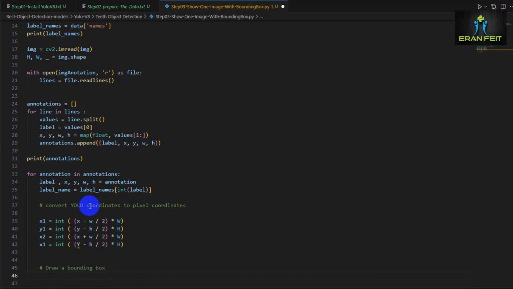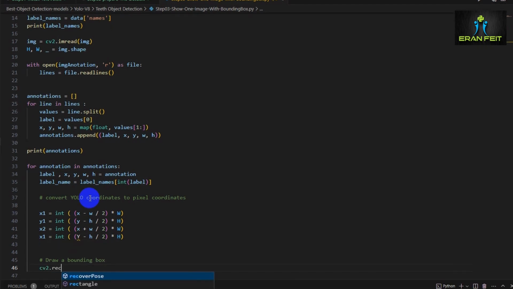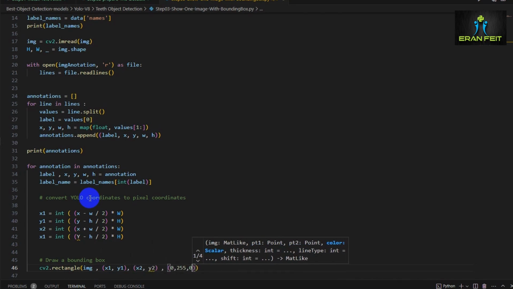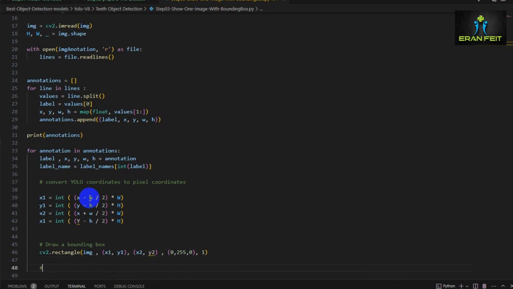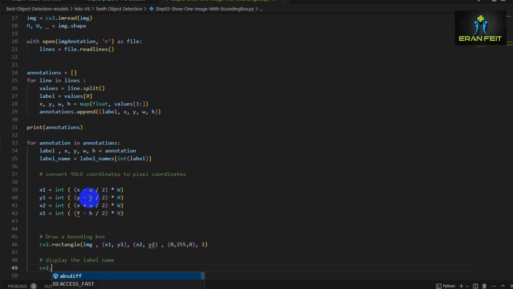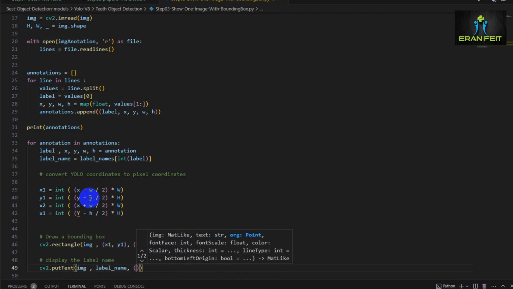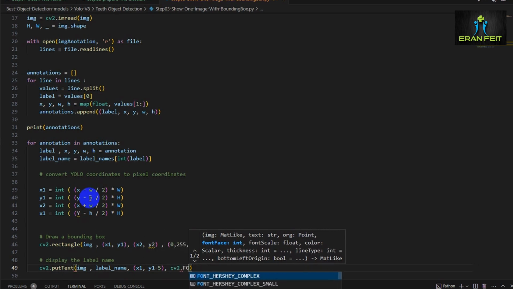Now we will draw a rectangle box using the OpenCV library on our image using our calculated pixel coordinates. We will choose a color and the thickness of the rectangle. Next we'll display the label name near the bounding box. As you can see, it will be 5 pixels above the box.